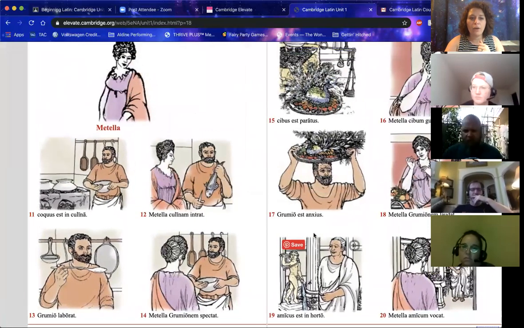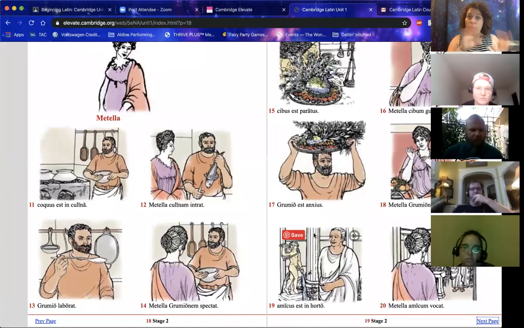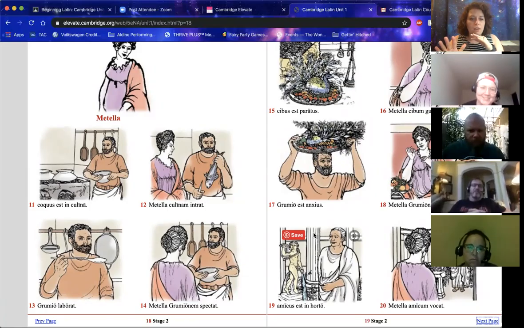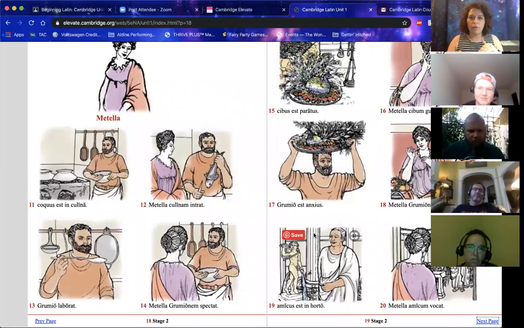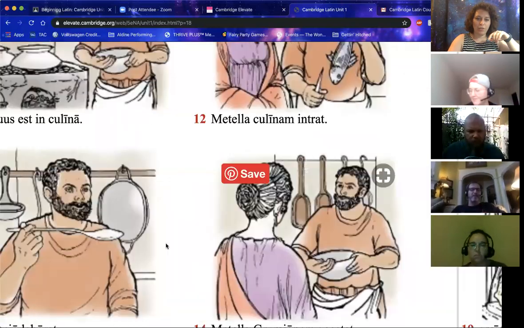So let's hop back over here and look at the grammatical changes that are happening. I think I might have made a mistake earlier. Nope, this is correct. I'm trying to ask the right question. We're not going to look at 11 and 12 right now. We're looking at 13 and 14. So, Clay, could you raise up 13 and 14 a little? Yes, thank you for directing me to do that.